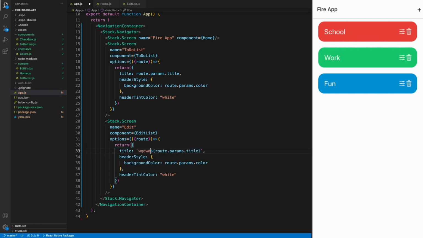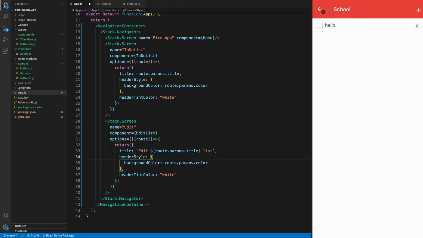So you can make a string, and then if you want to add a variable to the string, you could just put it in this dollar squiggly braces in here. So we're going to call edit, name of the list, and then we'll have the header style the same and the header tint color the same. So we still get that cool colored with white text look.